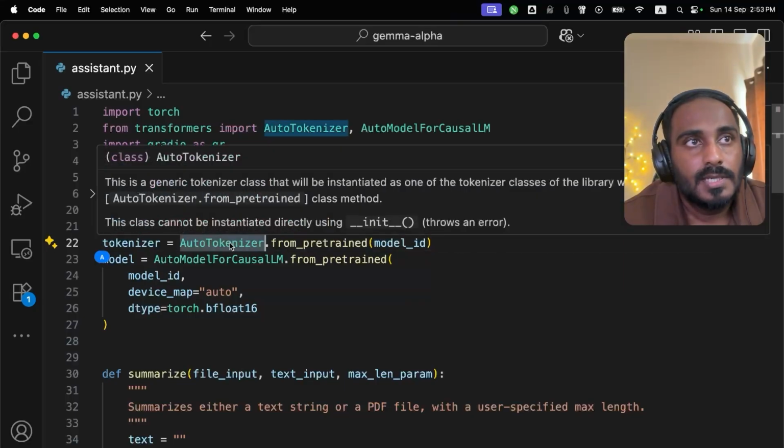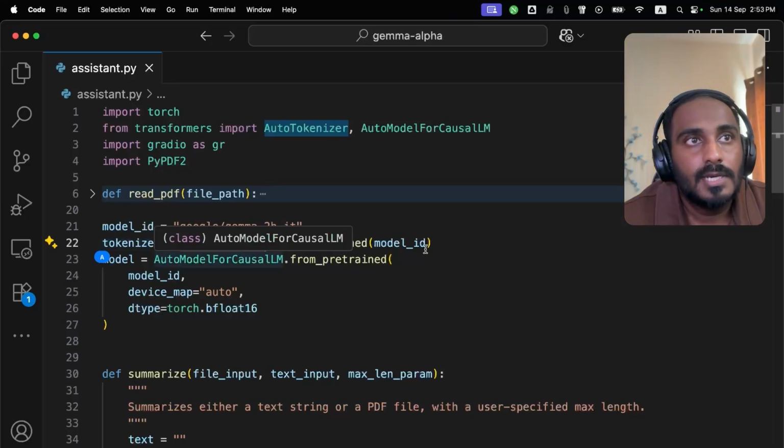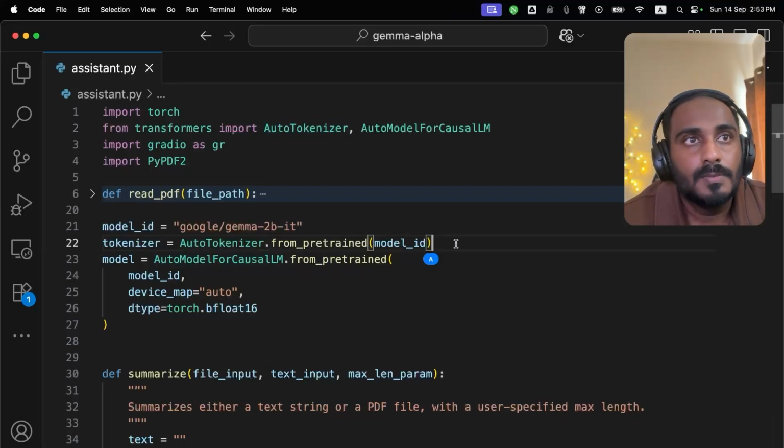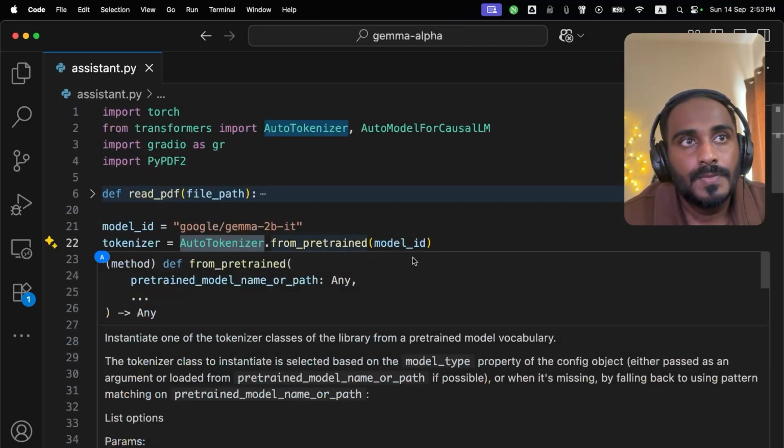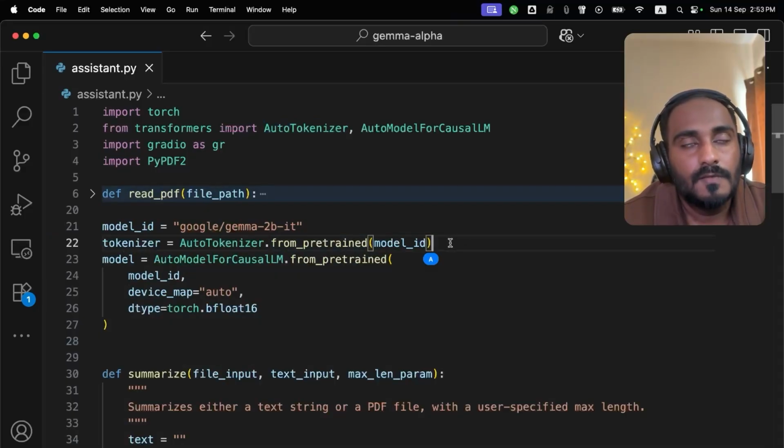What it does is convert the given text into machine identifiable numbers. The machine cannot actually know what text you have given. It has to convert that text into numbers so that the machine can understand that you're talking about this particular scenario. How tokenization works is a huge topic, so for this video we will just think of the tokenizer as converting the given text into numbers which the model and the CPU can work with.